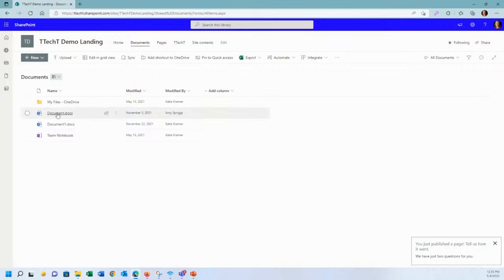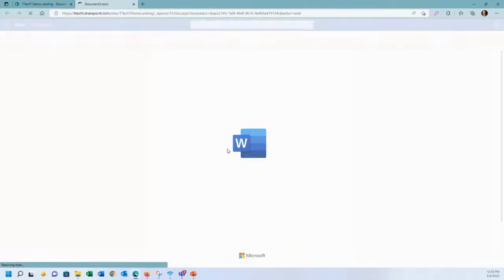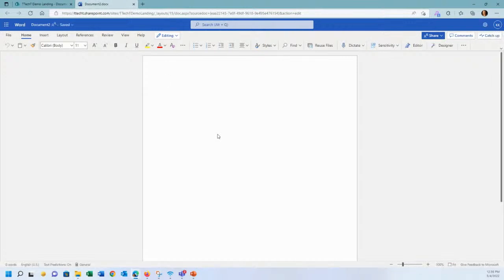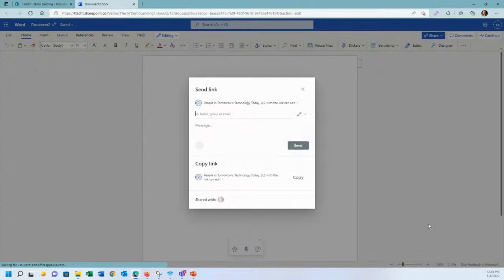So here you can see I have a link over to my OneDrive files. This is using my different account, so this won't take us back to the Debbie demo account. But you can see, you can do the new Word document and go in here. It looks the same as what we had over in OneDrive. This is the online version of using Microsoft Word. If you want, you can open it in the desktop app as well. So real easy to share. Again, if we go out here, we can share it with Amy or whoever we wish.